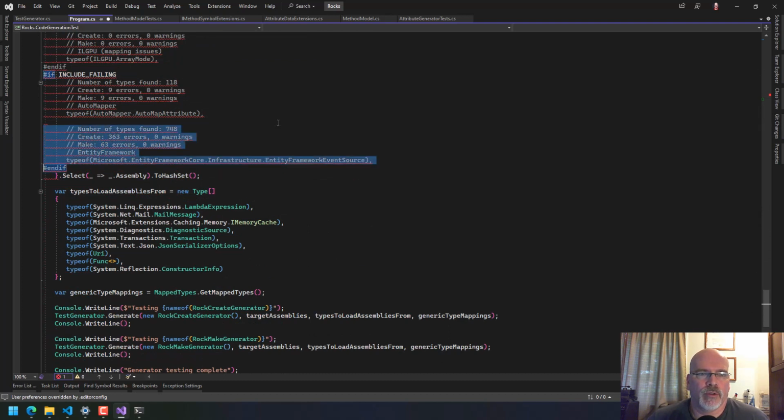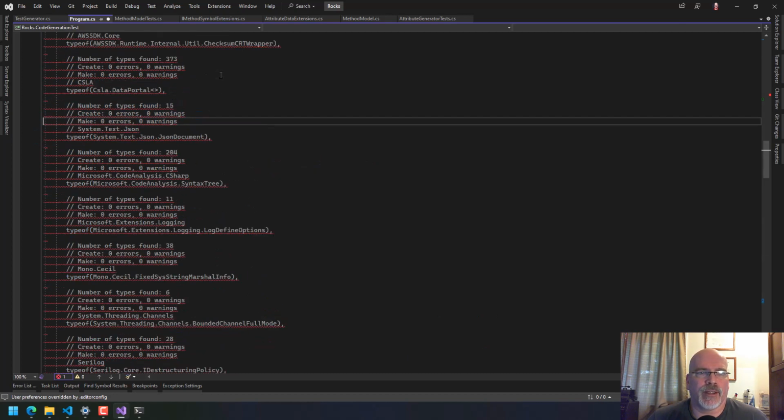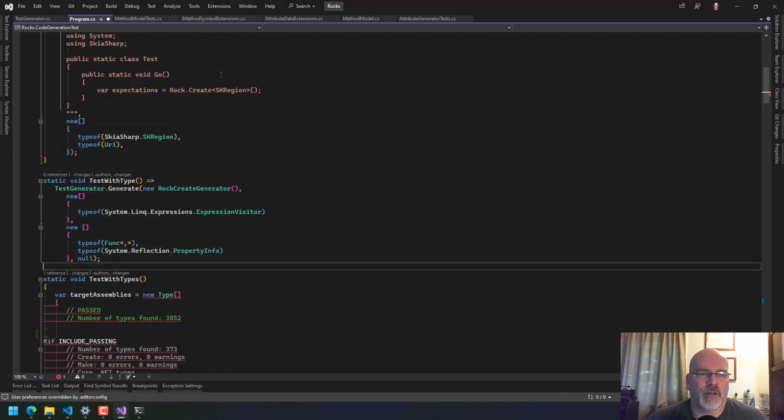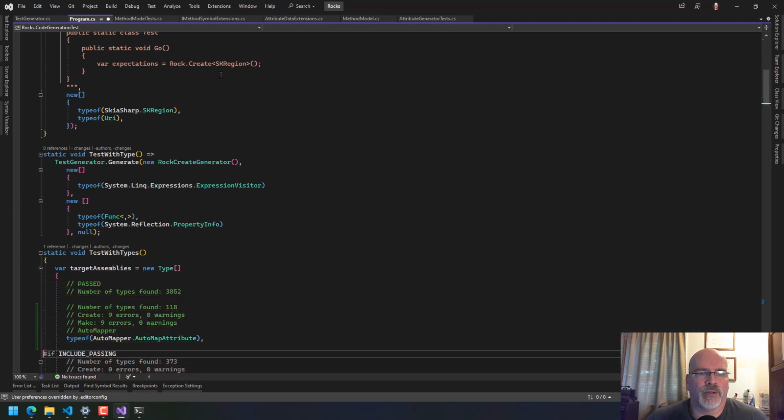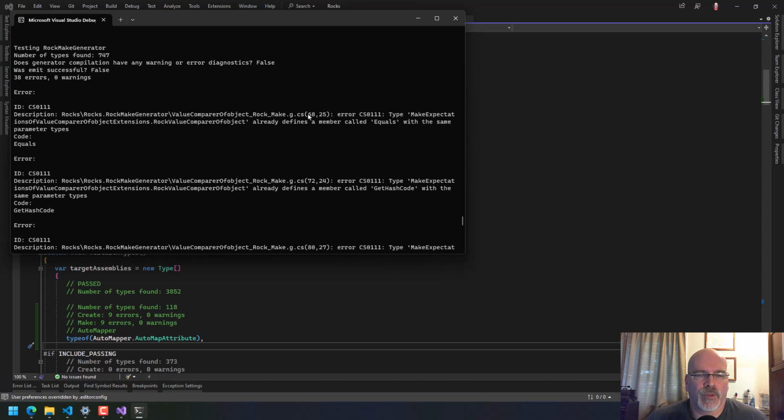And the number of types found and all this is kind of only for when I'm trying to figure out when something is actually failing. When it's successful, I'm actually thinking of taking off all of those values because it doesn't mean anything at that point. We've already said, yes, it's good.